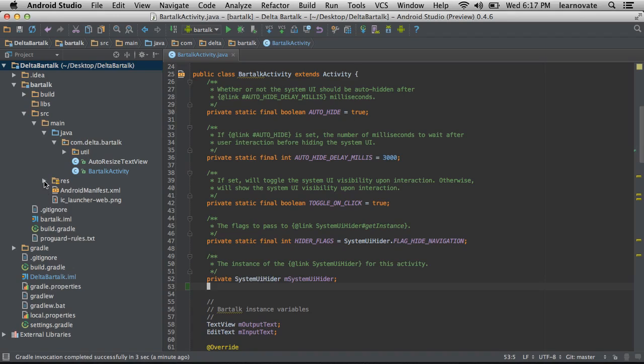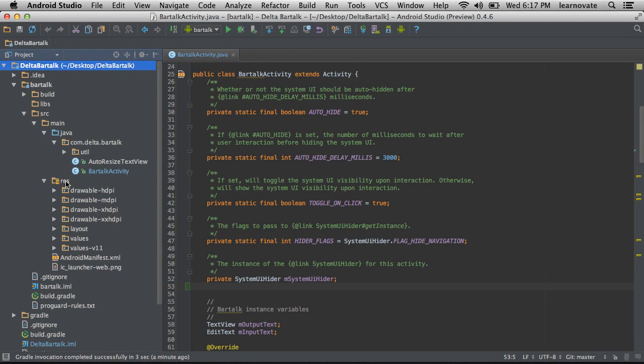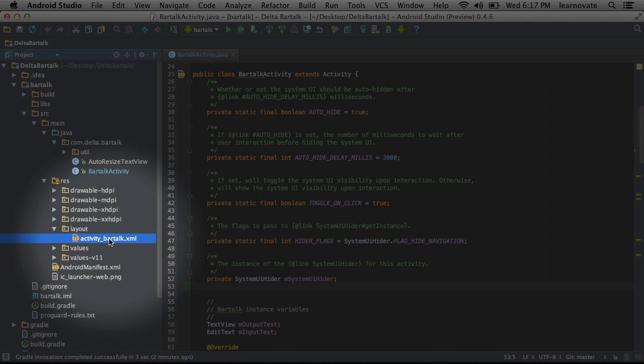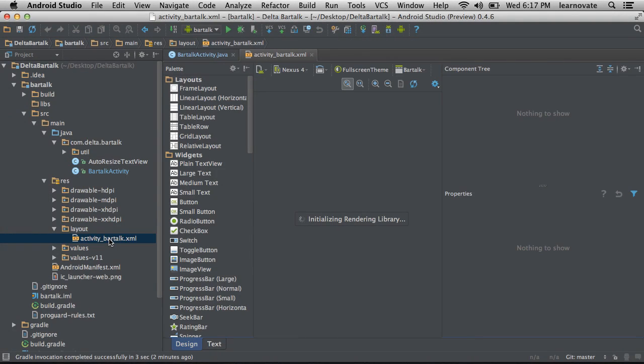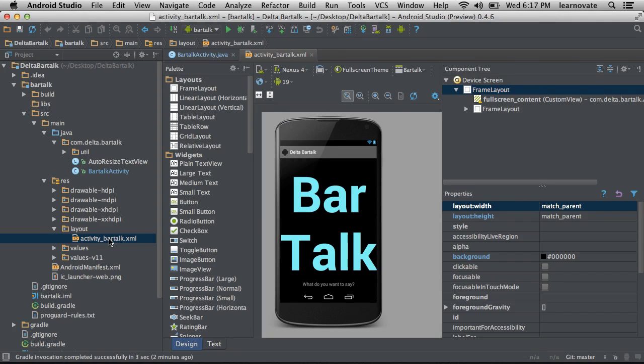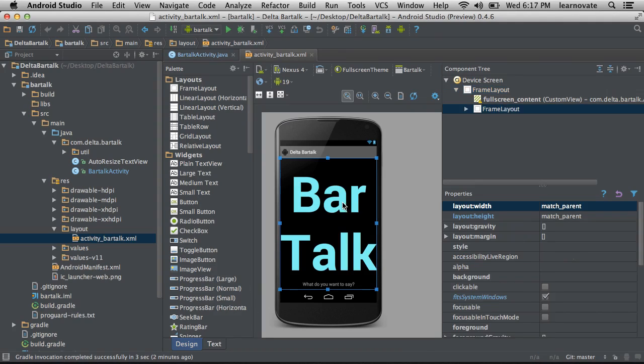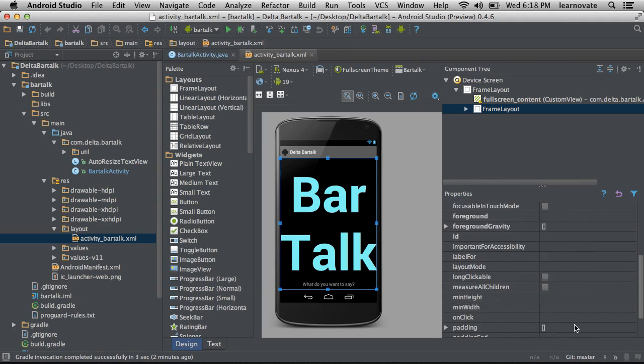I'm going to go over here to this res folder, and that's usually where Android Studio will put anything that's a resource, so images or descriptions of how things look. In fact, I'm going to go into res and layout and double-click this XML file right here so you can see this really awesome layout editor. Normally, you would have to do this kind of stuff in code. Back in the day, you had to do all this stuff manually. However, now you actually have the ability to click on things that you see and change their properties.